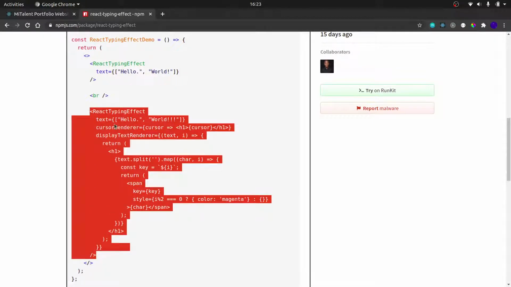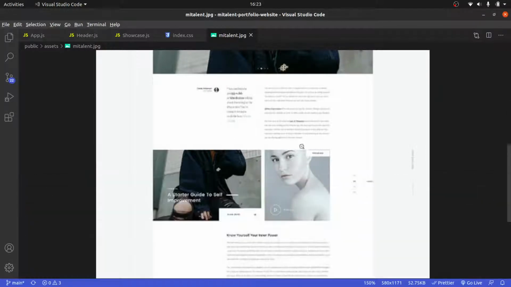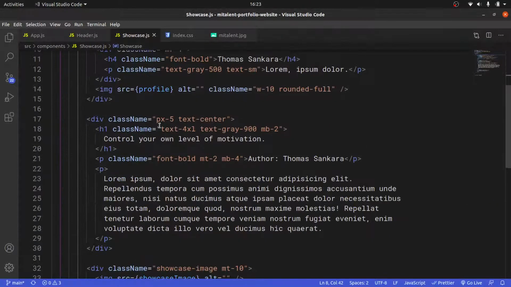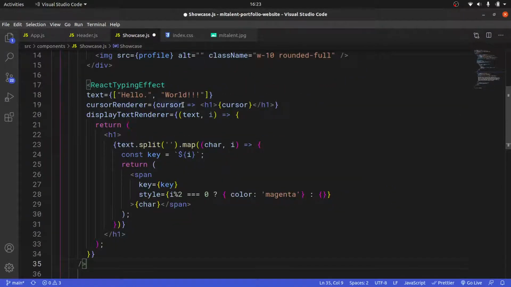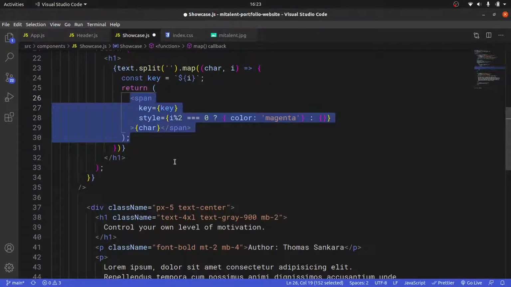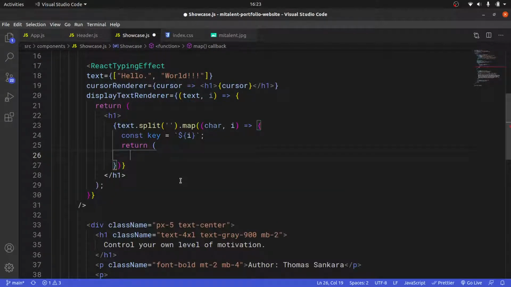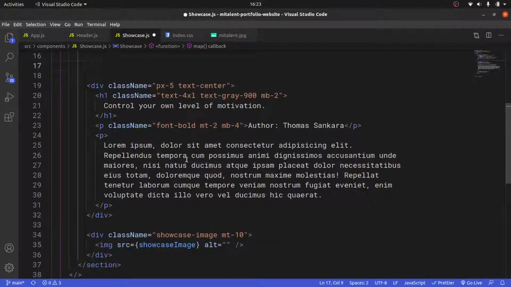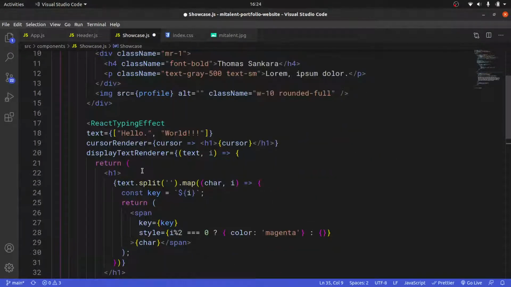So I'm going to grab this, copy this, and inside my showcase, this is becoming a really huge component. I should probably destructure it. So let me just paste it inside here first of all so that I can see how this works. And we don't need this. We do not need this. Actually, we don't need this span, do we? Where does this span end? We don't need this. Or at least I think we don't need it. And then let me remove what? Wait a minute.